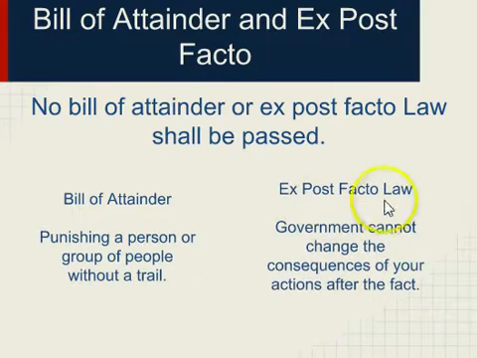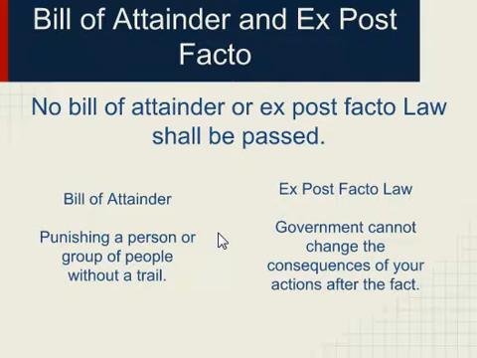An ex post facto law is limiting the government again. Government cannot change the consequences of your actions after the fact. If it was legal when you did it, the government can't punish you tomorrow when they change the law. So if you're driving 65 miles an hour today and it's legal to do so and the government changes it to 55 tomorrow, they can't come back and say yesterday you drove 65 miles an hour, you're going to be punished and given a ticket today. The government cannot do that.